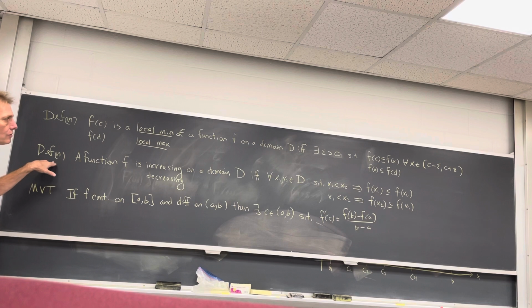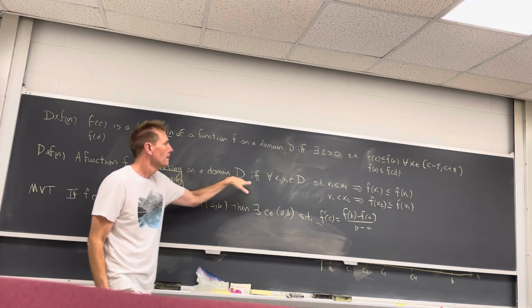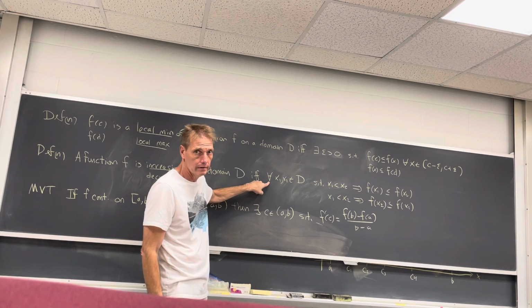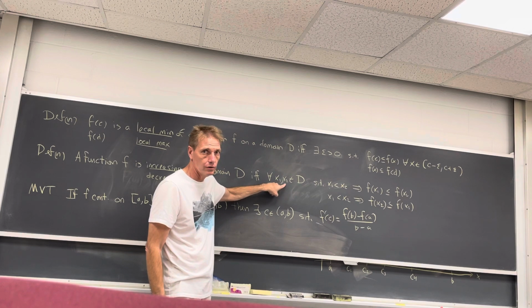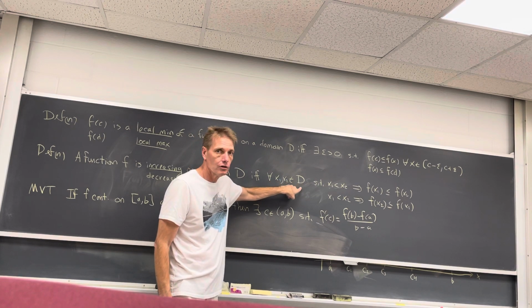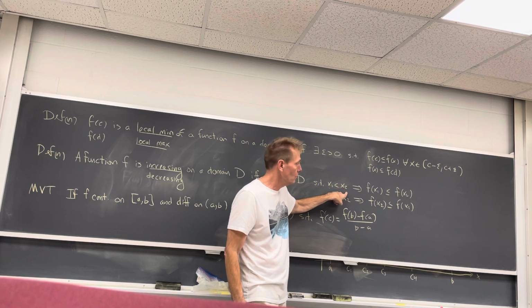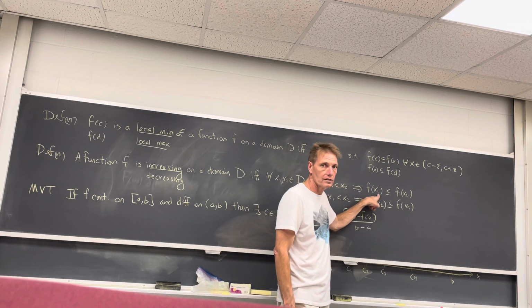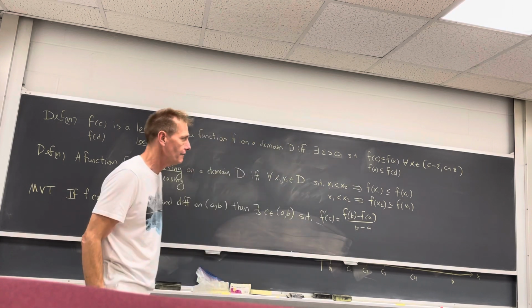Definition: what does it mean to be increasing on a domain? Well, a function f is increasing on a domain D if and only if, and this is a key part, for every, you should probably underline that, because that's a key, for every x1 and x2 that are elements of the domain, and this is again important, such that x1 is less than x2, then it logically follows that f of x1 is less than or equal to f of x2. And again, we'll unpackage this with a graph in just a moment.